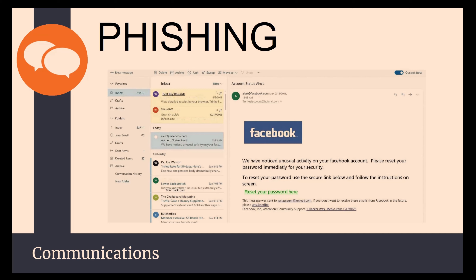Here's an example of a phishing email I actually built using a phishing tool. I phished a Hotmail account I created — the email looks like it came from alert@facebook.com, went to my test Hotmail account, and asks the user to reset their password. If you click any of these links, even the unsubscribe link, it has potential to compromise your account. There are probably misspellings and it's not structured the way Facebook would do it. If you hover over the sender address, you'd see the email did not actually originate from facebook.com — it's a fake email that had nothing to do with Facebook.